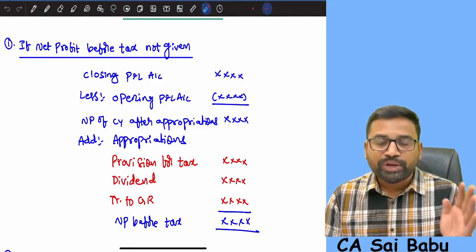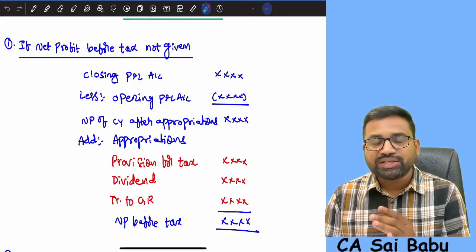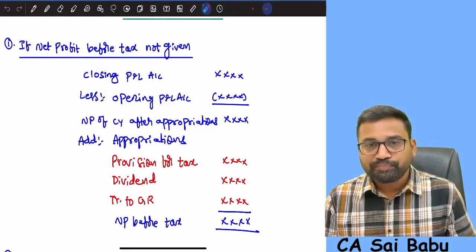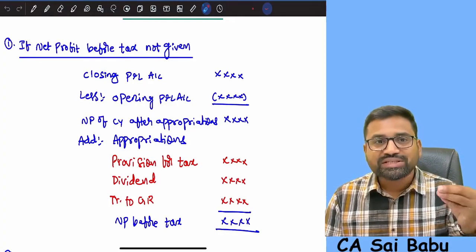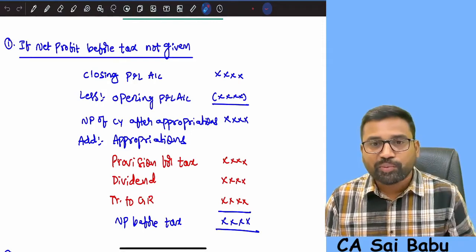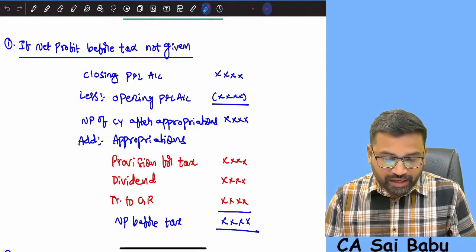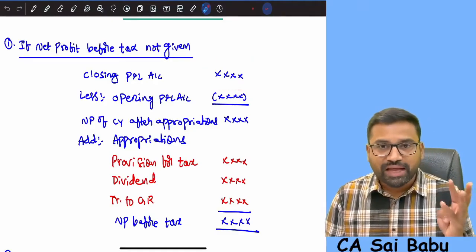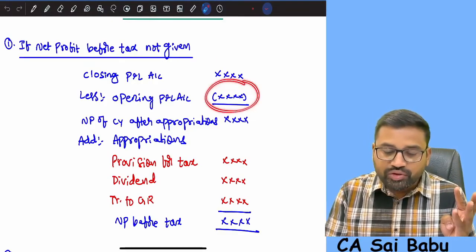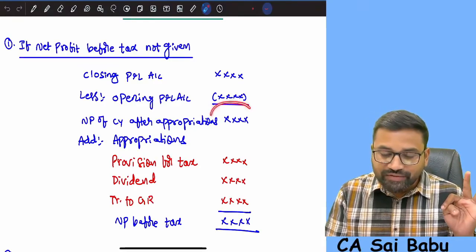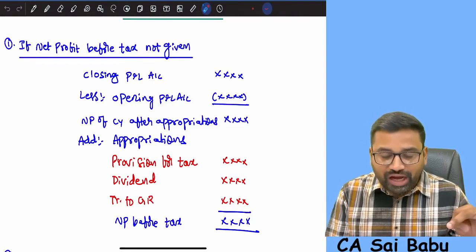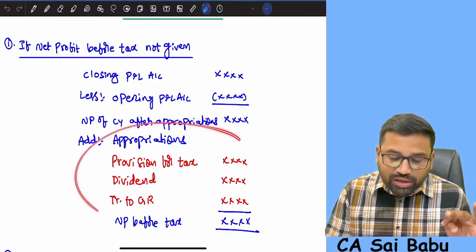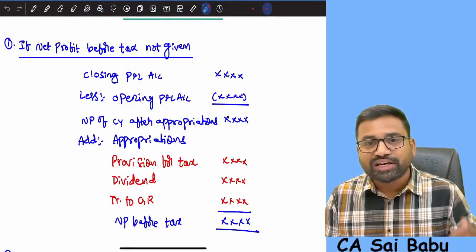They will give you opening balance sheet figures, closing balance sheet figures, and some additional information, but net profit before tax is not available. Then we need to first arrive at this net profit before tax to arrive at cash flow from operating activities. Right? Now, how to arrive at net profit in this case? First, take the closing P&L account balance, then reduce the opening P&L balance. The difference is nothing but current year net profit after appropriations from current year net profit. Add back what are all the appropriations you have done from the current year net profit.